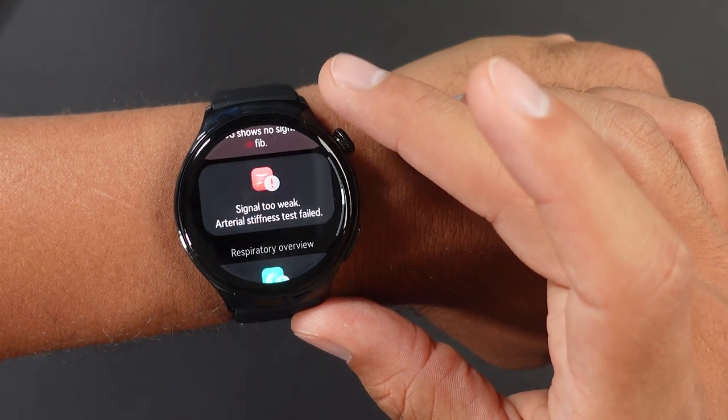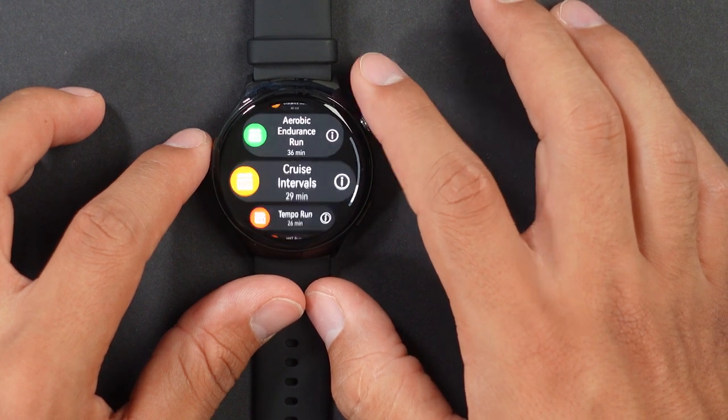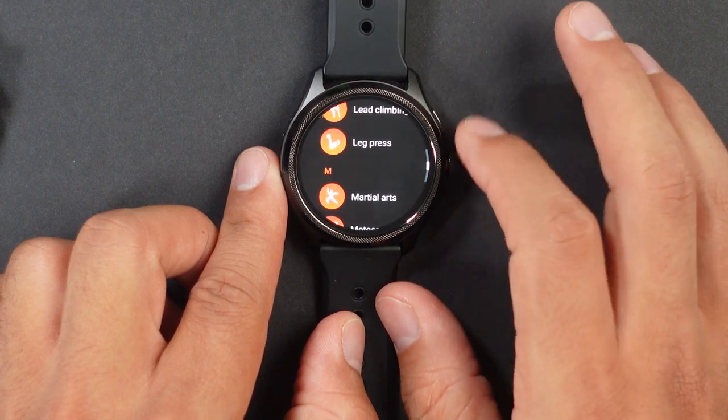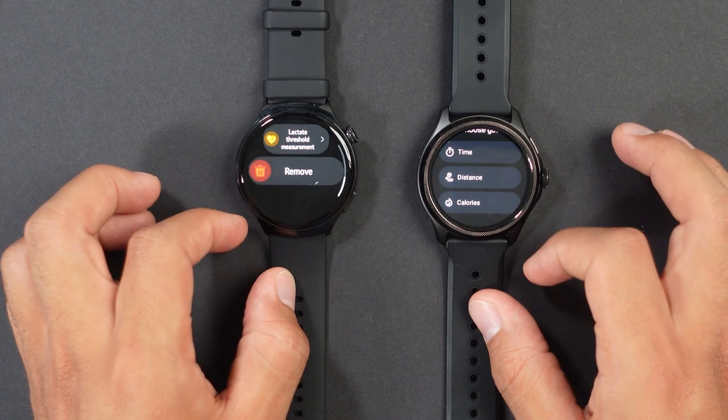When it comes to sport modes, the TicWatch Pro 5 does a little better. On the Huawei Watch 4 you have the basics covered with a few extras like triathlon, plus you can create your own workout plans and there's a selection of preset running workouts like fat burning programs, HIIT and tempo runs, beginner and advanced running, and a few more. The TicWatch is more like the Samsung Galaxy Watch — you get a whole bunch of workouts: not only running, cycling, and walking, but also arm curls, gym exercises, water and winter sports, boxing, dancing, and the list goes on. However, it doesn't have running courses, nor can you create your own workout plans. Customization options are also limited — you can basically set some goals, reminders, and you have an auto-pause function. Both watches have built-in GPS that tracks your route pretty accurately.